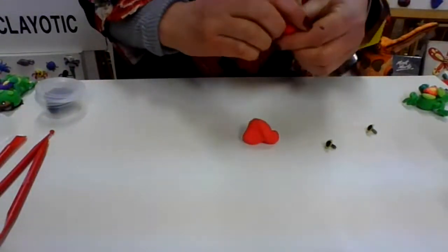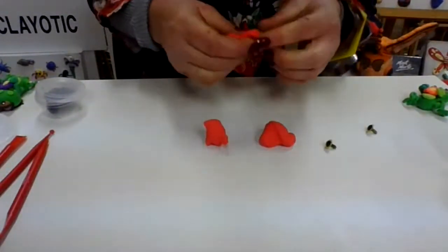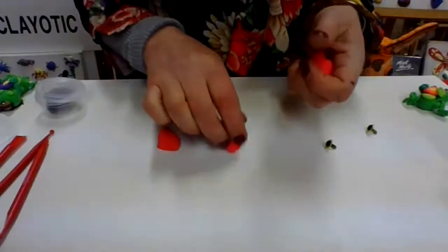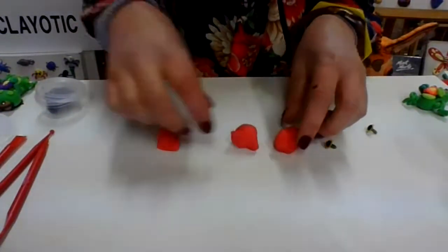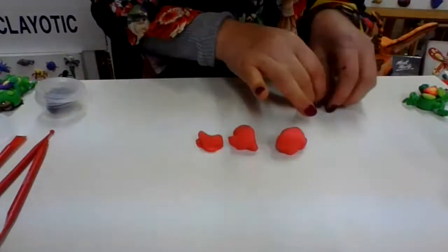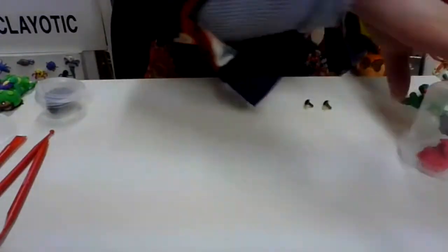And then the body, this size. So this, and a little bit like that. Yeah, head. So a bigger bit for the head, a smaller, medium bit for the body, and small bits for the legs and arms. So we're looking at something like that: head, body, arms and legs, and then we have the eyes, okay? So again, we're going to start off with the head. So I'm putting these little bits just aside, just so they don't air dry.